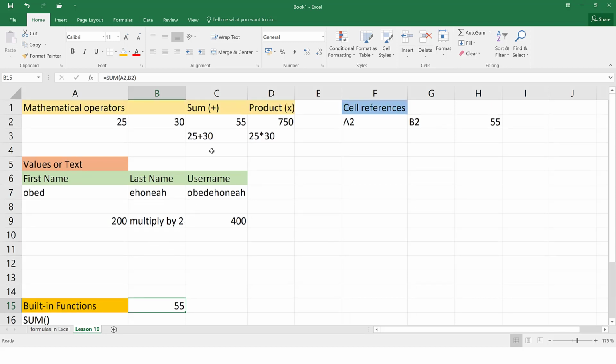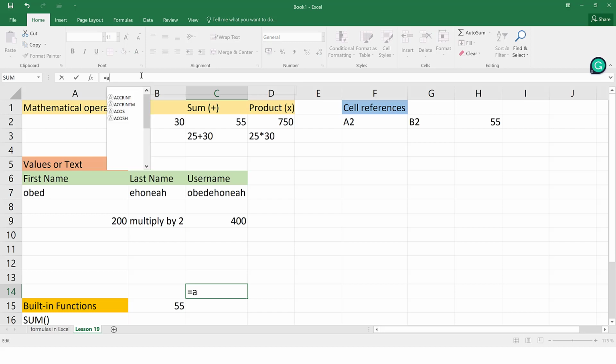And as you can see, we can even have a cell containing all of these things. Let's say cell reference A2, then the operator times B2 plus the sum of, you get the gist.